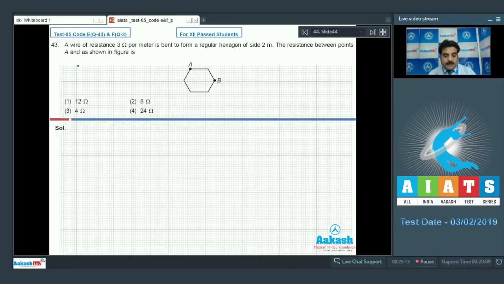The resistance of each side: length is 2 meters, so resistance is 3 into 2 equals 6 ohms. For R1, which is this portion, you have only 2 resistances. So R1 equals 2 times R equals 12 ohms, since R equals 6.